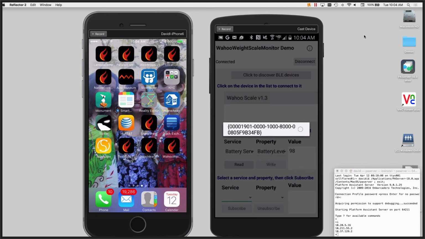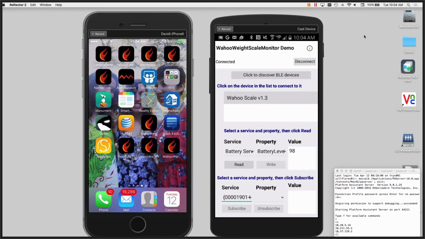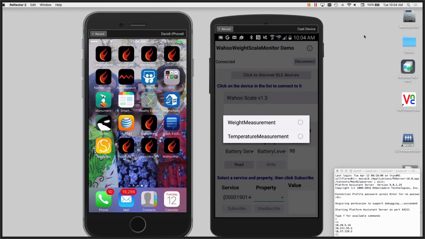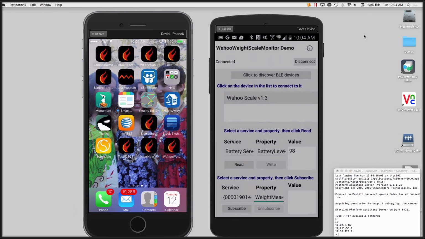Go down to the subscribe interface. Let's subscribe to that, again, UUID, and that will get us our choices of weight measurement, temperature measurement. And we can subscribe to it and start stepping on the scale. And we'll see again the weight coming in till finally the weight stabilizes and we don't get any more notifications, and we can use that weight for whatever our application wants to do with it.